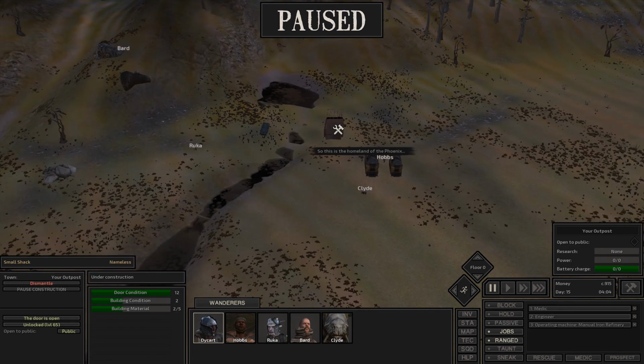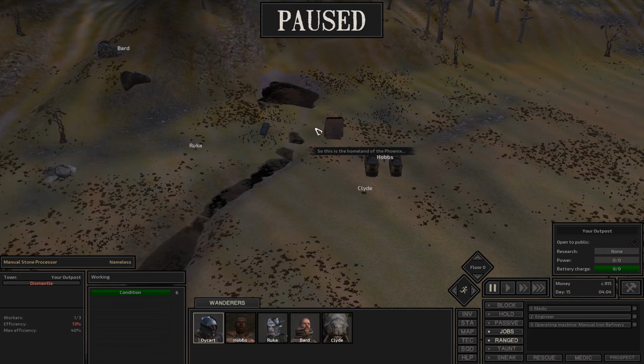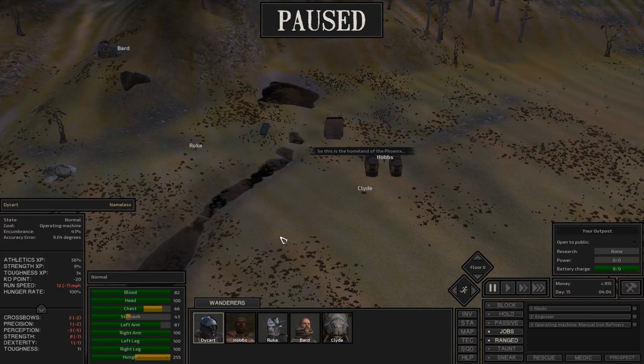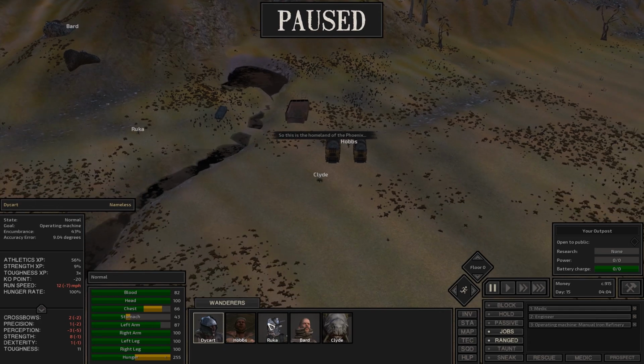So what I could do, and I don't know if this will happen: right now I still need 3 building materials, and those get built in here, so it's going pretty slow. Hobbs is working on it, but once I've finished building this, then I have a place to run. I can run Ruka and Bard inside of there and lock them in, and then I can have Hobbs and Dycart kiting the people that are attacking me, which could be useful. He's already got his crossbow up to 4, so he's getting better and better with it because he keeps having to fight. But crossbow is only 2 attack right now. Working in darkness, 37%.